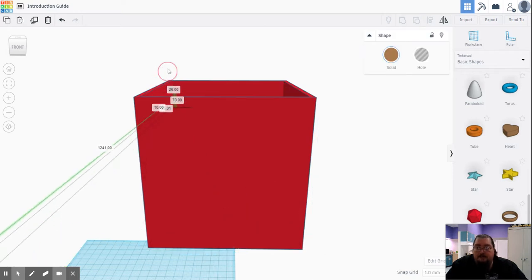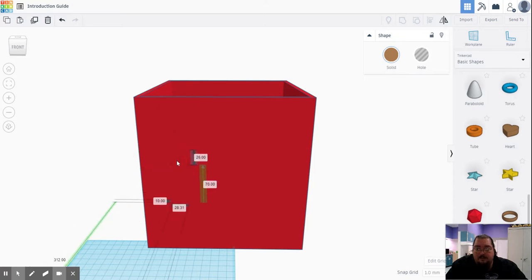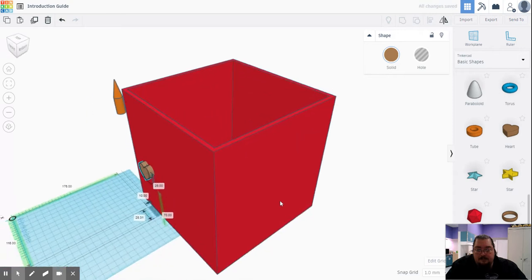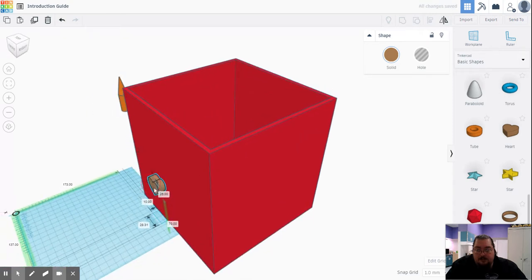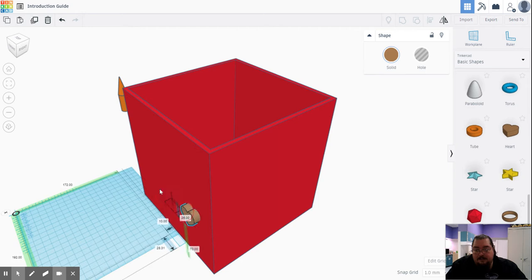But you'll notice now when I move it up here, it's pushing it way, way far out in the distance. We don't want that. So sometimes it does this, and you have to move it to the side here to kind of showcase where you want it and change the axis you're moving on. Now you'll notice if I push it backwards, I can still move it way back. But if I move it this way, I can kind of get along the x-axis here. So we're going to make it there.